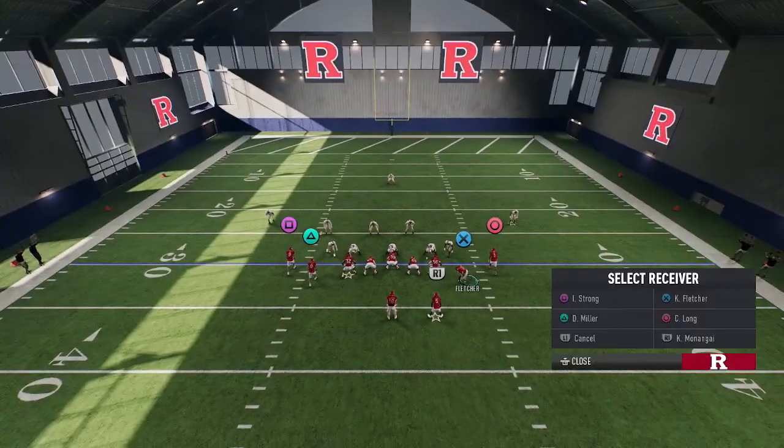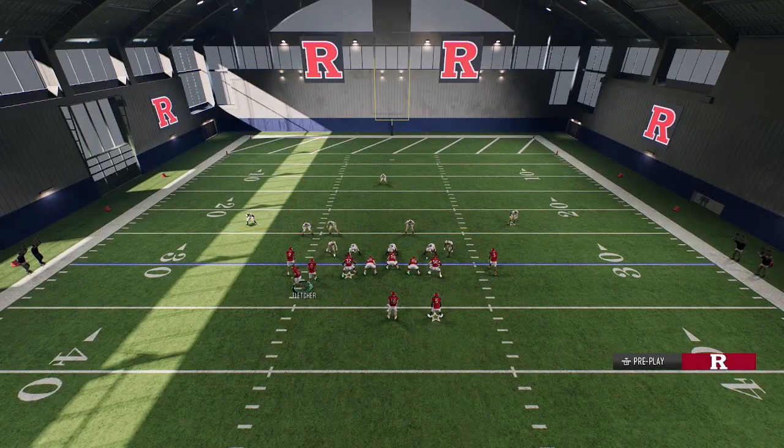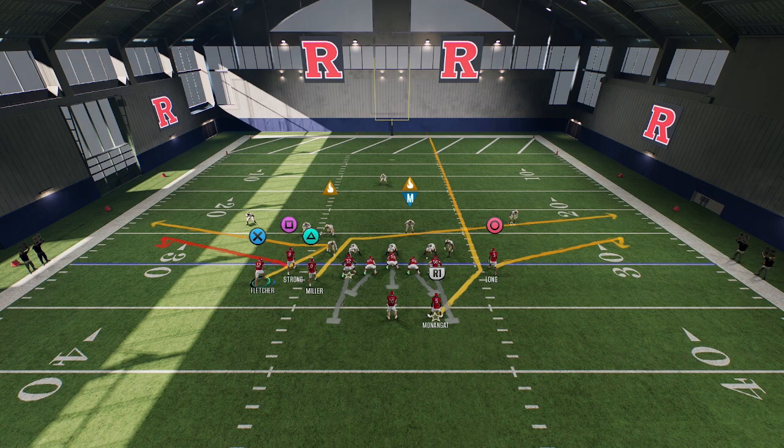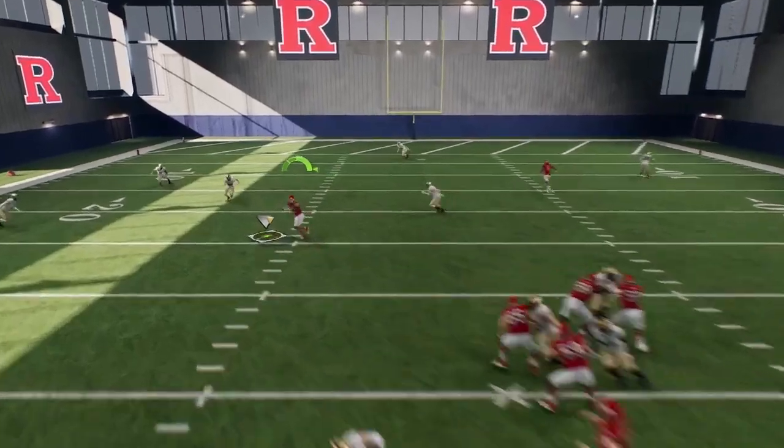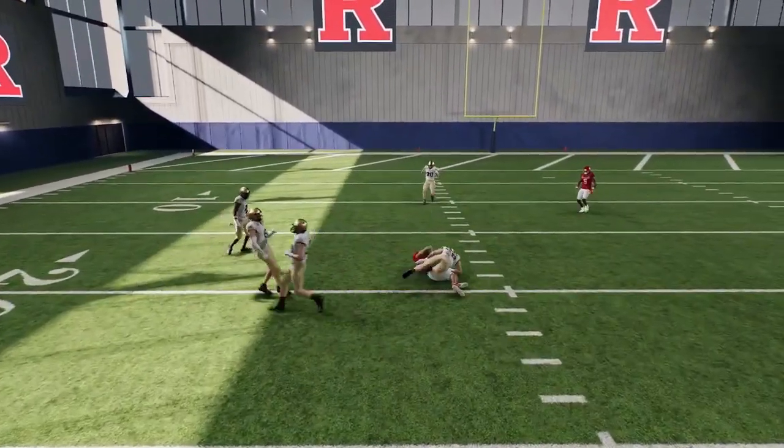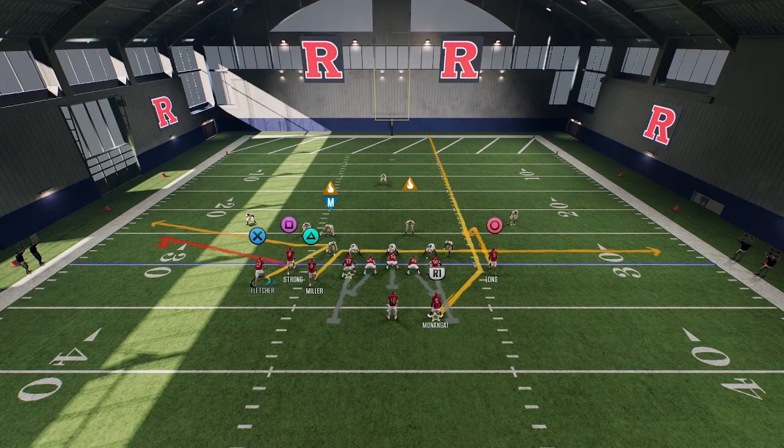Instead of that, we could do a short crosser, and we can go ahead and flat the receiver, but I like this look. We can go ahead and hit this running back out the backfield.